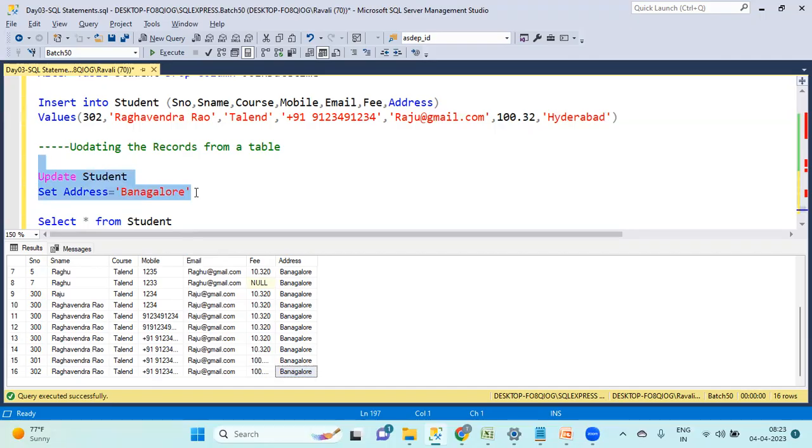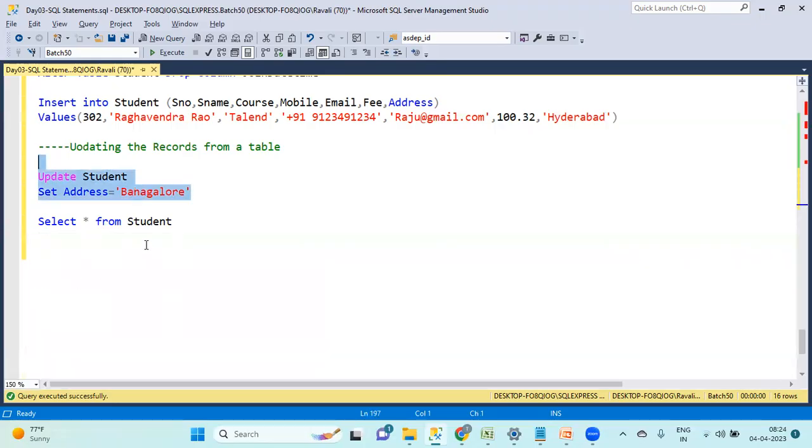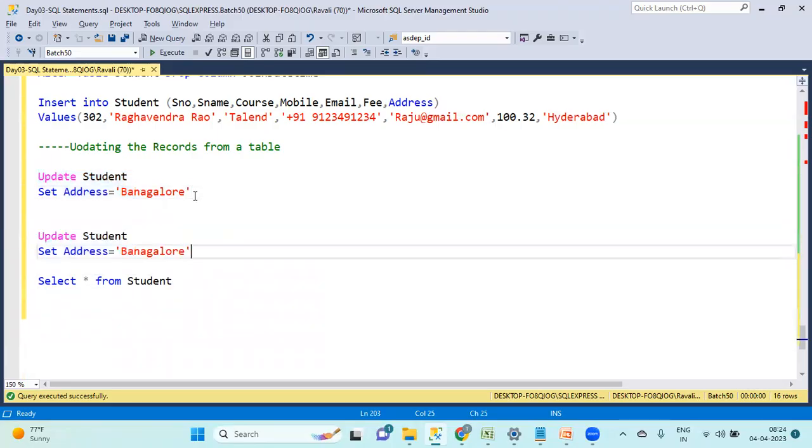Suppose I just wanted to update the students who belong to the series of 300 to Hyderabad. Then how can you write it? We can use the where clause.